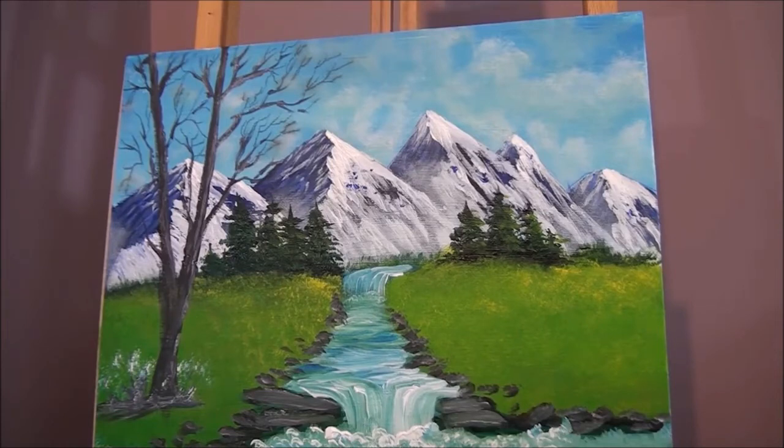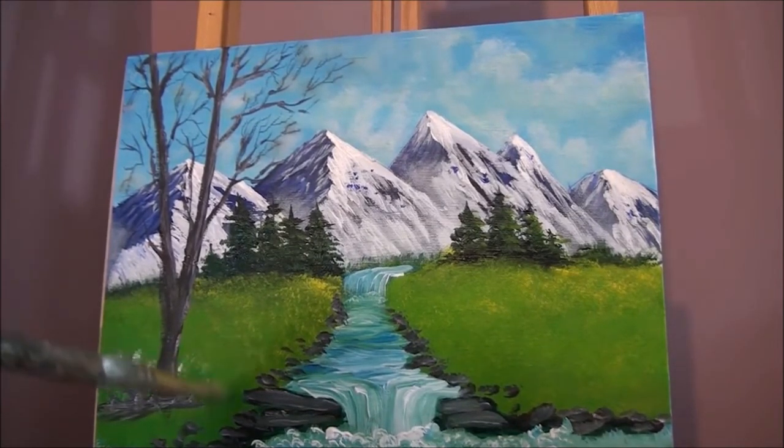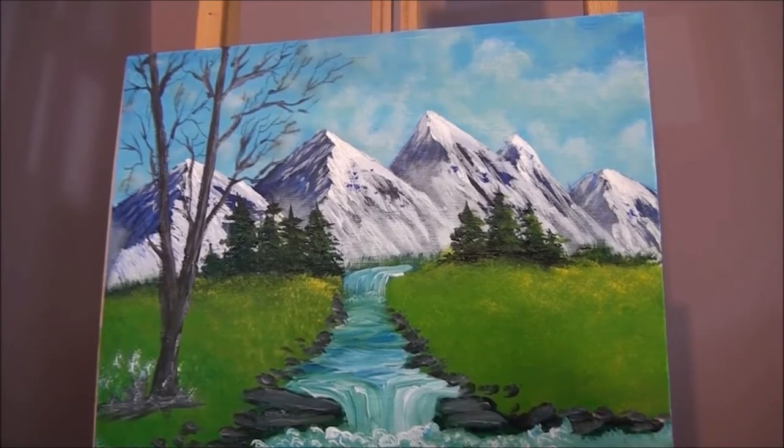You can put red ones there, might be nicer. But if you don't like them, just take them out with your green. See, tap in your green. I like doing this because I can show you if there's a mistake or something you don't like. You can always take it out with your background colors, what you already started off with. There we go.